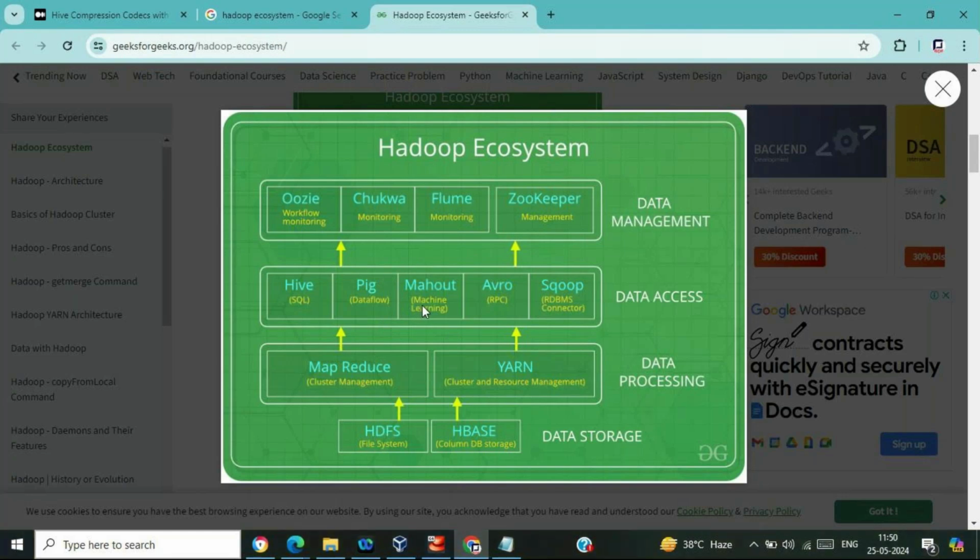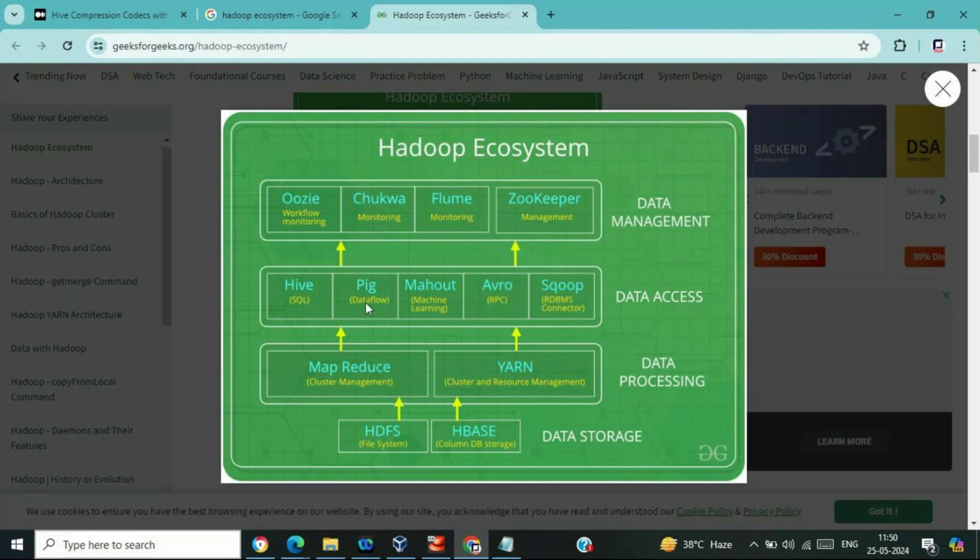This is achieved with the help of different tools inside the Hadoop ecosystem. And all of these tools have their own coding methodology. Coding methodology means different languages. Say over here we are working with SQL, and inside Pig it is using Pig Latin, which is utilized for data cleaning.